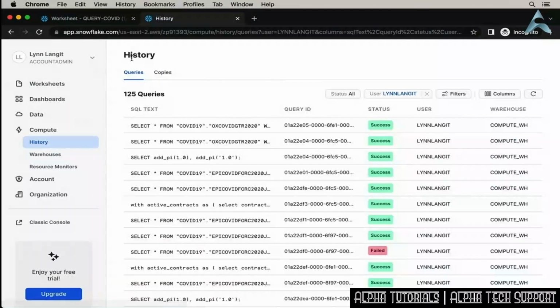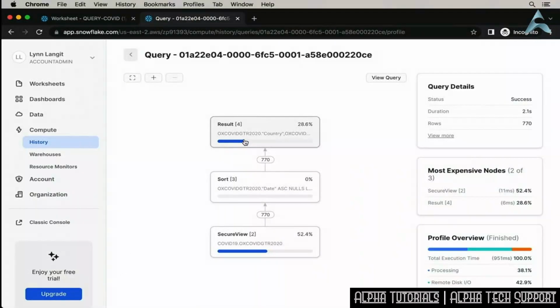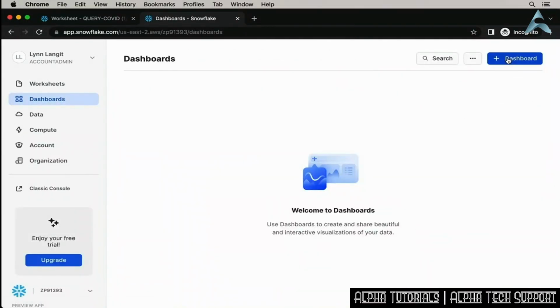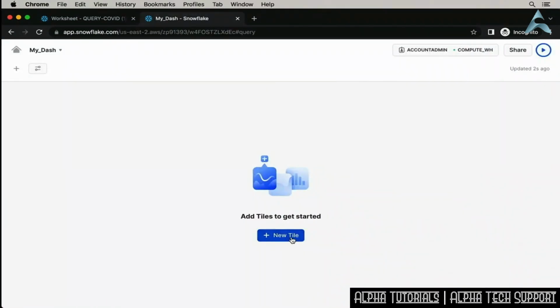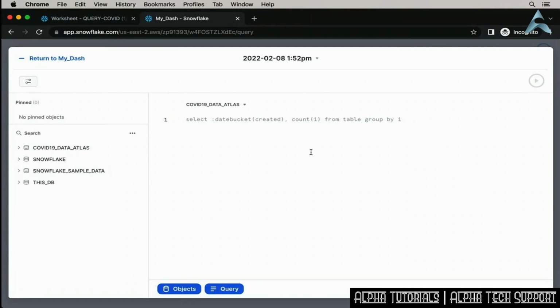Now if I want to look at the original compilation here, I can see the query plan organizer. Again, notice the number of rows, which I think I didn't point out. Now, in addition to understanding the overhead of the query, you can display the results in a dashboard. In order to do that, you can just click here and you can manage filters, or you can add a dashboard. So I'm going to call it My Dash and create a dashboard. And then you're going to add a tile to work with this. And then you need some sort of query inside of here.